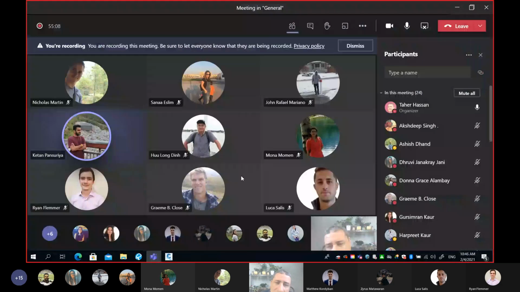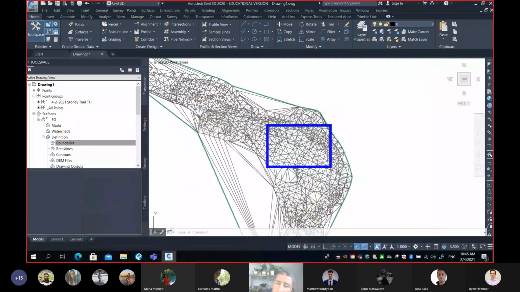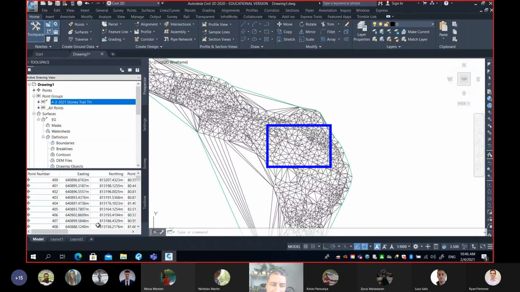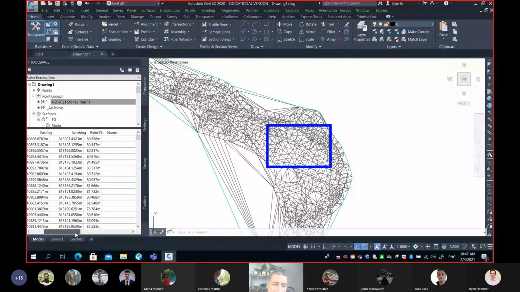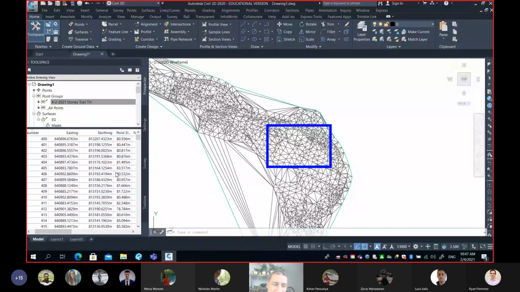Okay, I have a question. Oh, sure, go ahead. For raising and lowering the elevation, what if we want to make changes only for certain points, not all of the points? That has to be done on the point level. So you will have to go to the point group and somehow isolate those points in this group here. For example, when I click on my point group, let's say I want to change the elevation of some points, you can do that here.